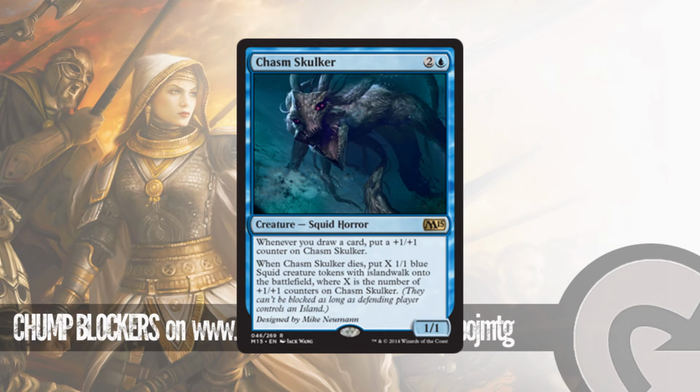So if you're playing blue, you're going to be using things like Divination. You're going to be drawing cards. In certain formats, you can be brainstorming. Oh my word! I'll talk in a bit about this in Legacy because this is going to see play. I swear to God. But you're going to keep making it bigger, and if they do remove it, you get squid tokens with Islandwalk.